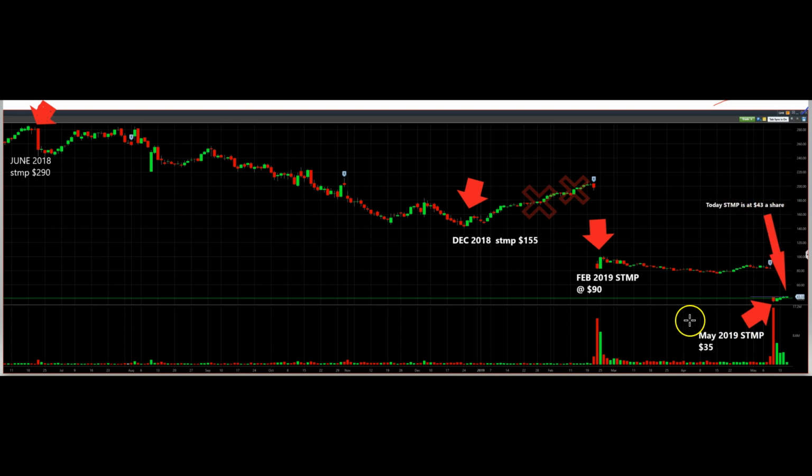Now, I want to go over some of the numbers, and after I go over some of the numbers, my personal analytics and research and why I think it's going to do a long-term swing trade dead cat bounce, which is my favorite trade and possibly one of my only trades that I put large volumes of dollars into because it's a safe trade with a tight stop loss.